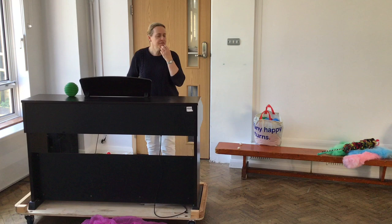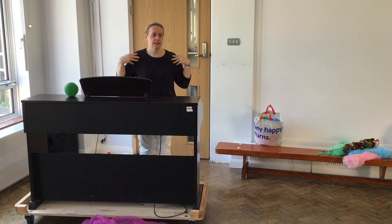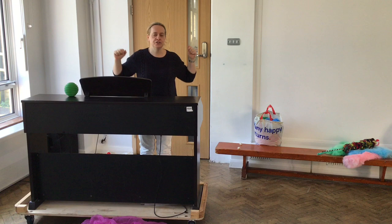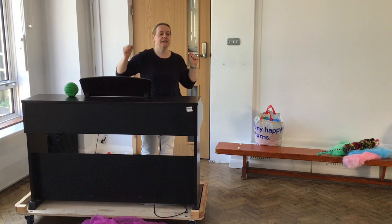Right, we're going to finish with just a lovely positive touch song. This could be a little massage, or just a little shoulder squeeze. But really this song is more about stretching. So if you want to, you can stretch up your arms as we do it. You can take your child's arms and stretch them up. It's just a little relaxation — it doesn't have to be a stretch, it can be just a massage. The idea is that you go up into a big stretch and then come down again.